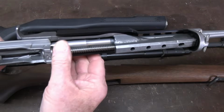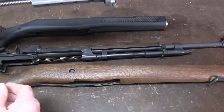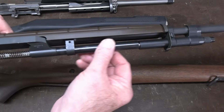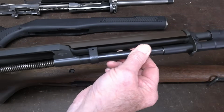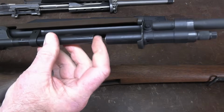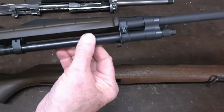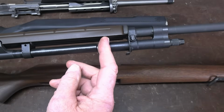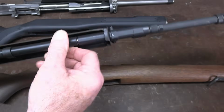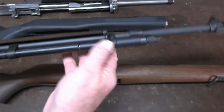The Mini-14 has the same coil spring that returns the slide, but the slide is considerably different. You'll notice that the slide is not simply an operating rod as you find in the M-14, and it doesn't have just a simple flat end on this rod. There are no gases that are emitted. There are very few gases that are emitted by the M-14 into the stock. The gases basically are bled out of this hole right here, which bleeds out any excess gases.